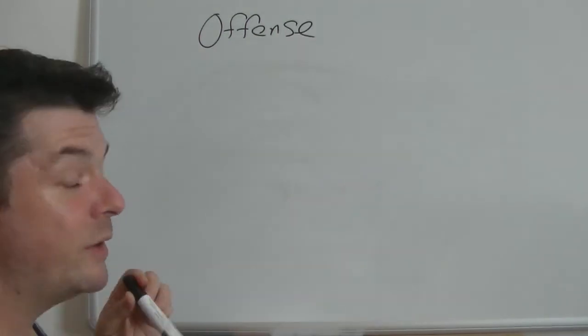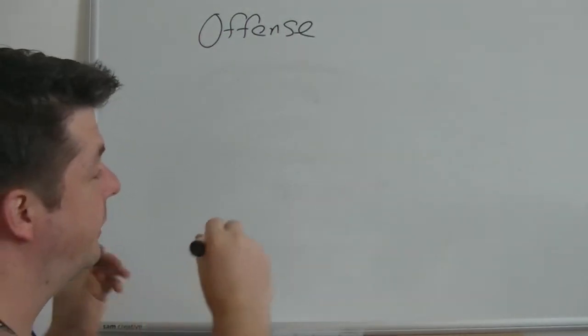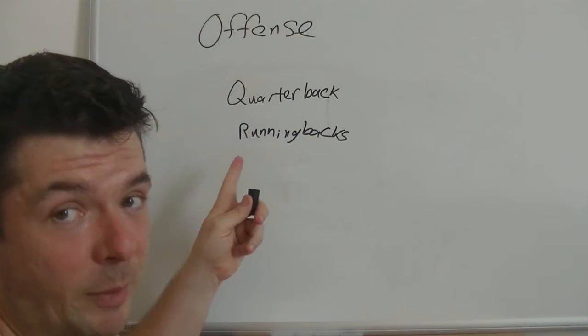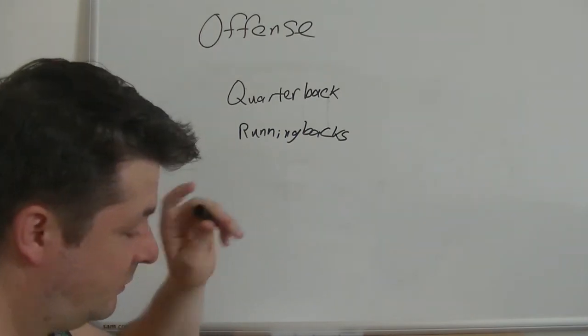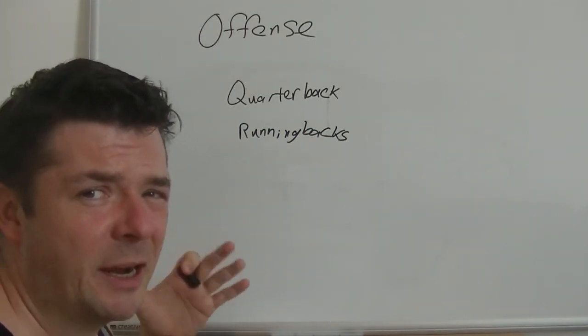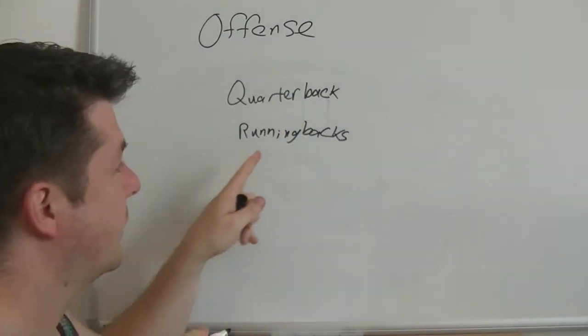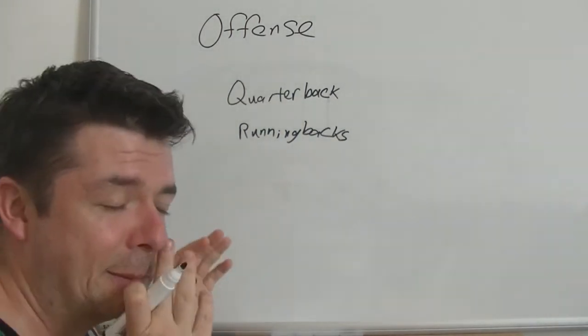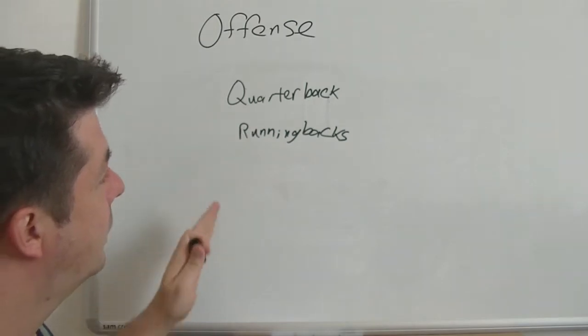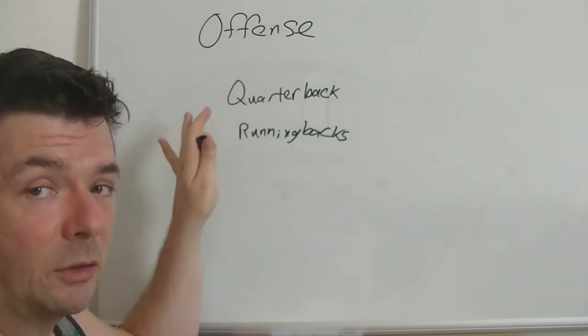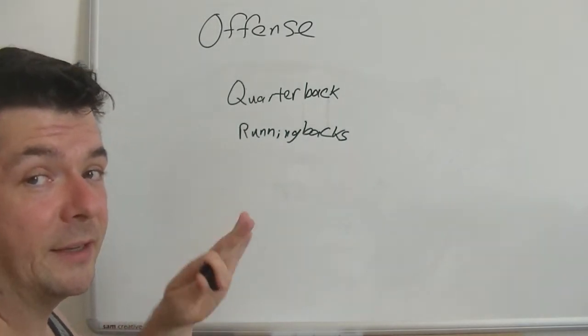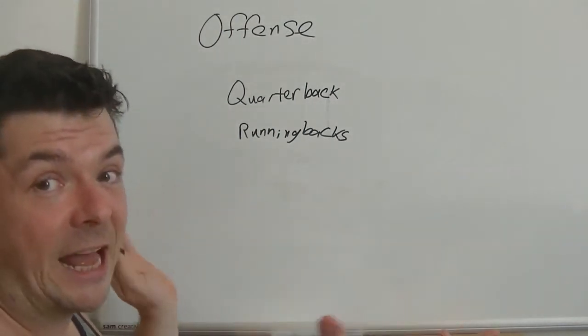All right, moving behind the line, and you'll see in the diagram after this one, we have your quarterbacks and your running backs. Now these guys pretty much stay behind the line. There are some tactics that allow the running backs to leave their set position, but by and large, the center hikes the ball to the quarterback. The quarterback then decides where he's going to send that ball.